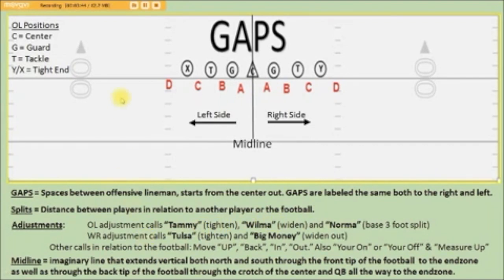Wide receivers, when we get you out here on the numbers, that's your normal split. On top of the numbers, 9 yards here from the sideline. Here's a sideline, and here's the numbers. That's 9 yards. Okay, you're going to be right here on top of the numbers. But if we want you to move in, we'll just simply say Tulsa, Tulsa. Okay, we don't have to call a new formation. We just say Tulsa, Tulsa, and tighten your split up.